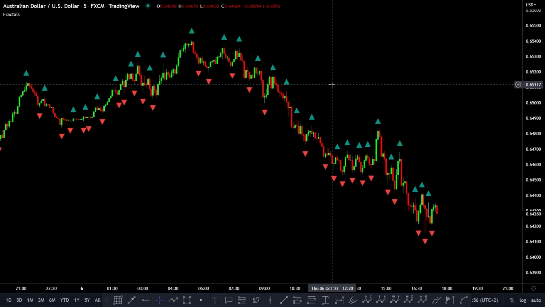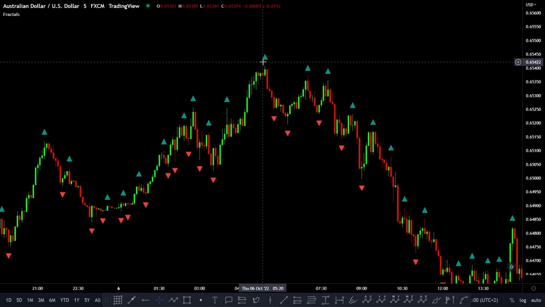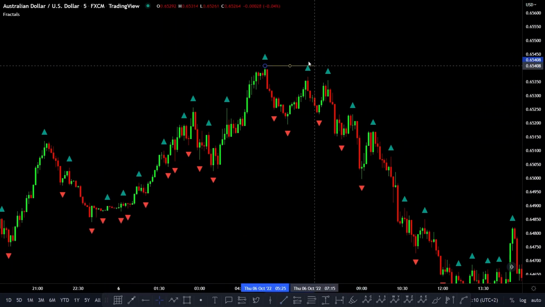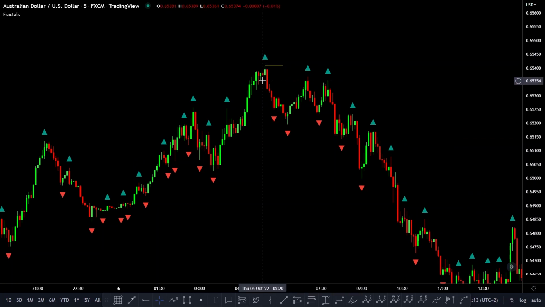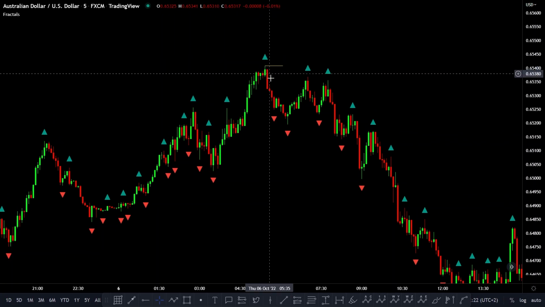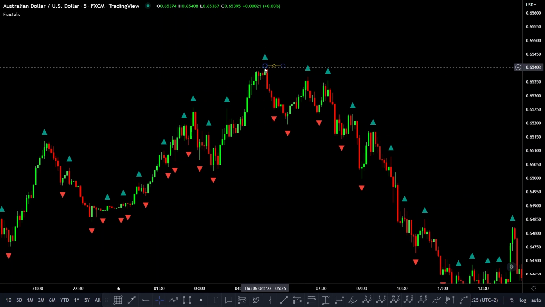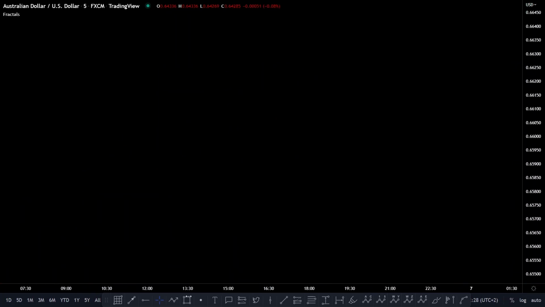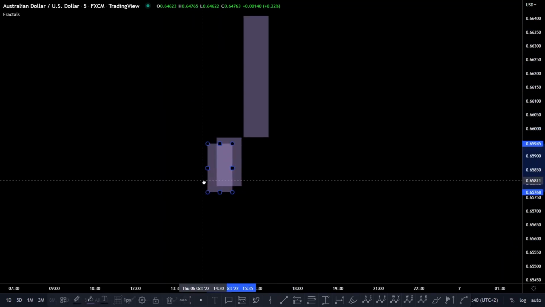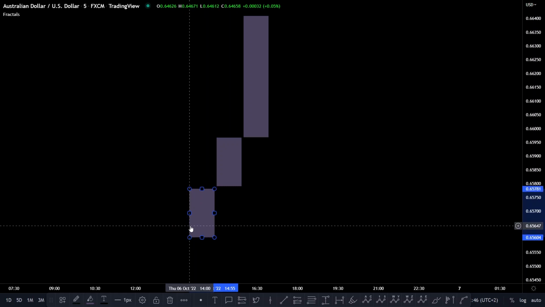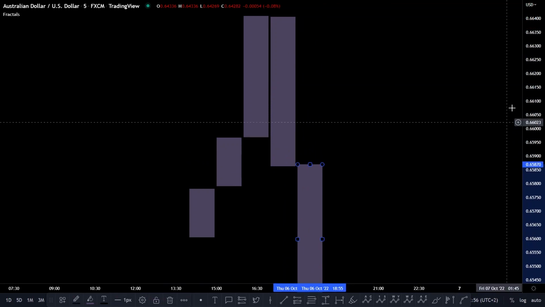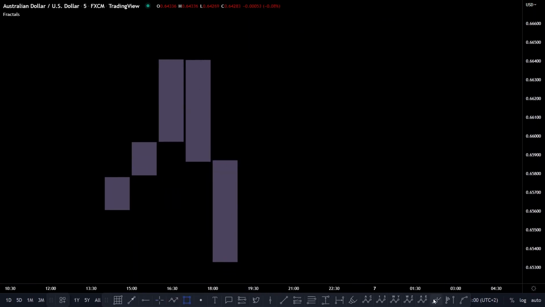So how do fractals work? Basically you have a swing high, whereby you have 5 candles. This candle is the highest, with 2 lower candles on each side. So you have 1, 2, 3. This one is the highest of the 5 candles. It's going to be something like this: you have a candle which opened up like this, the previous candle around there, and also another previous candle right there. Then you have another candle forming around here, and then another one right here. So this would then form a fractal.